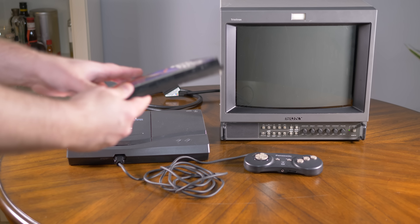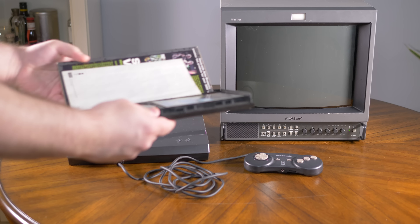Upon its release, the 3DO was a state-of-the-art console that used powerful processors to output high-resolution games. Multiple manufacturers made their own version of the 3DO, each with their own differences, but they all had one thing in common: none offered a high-quality RGB output. There have been RGB mods for the 3DO before, but for the first time there is one in stock that works on almost all models regardless of what video chip is inside.